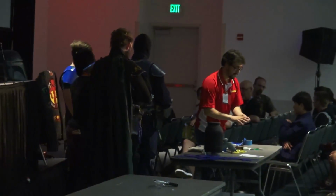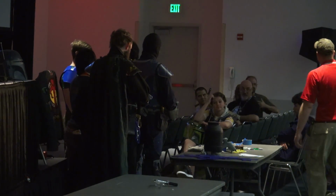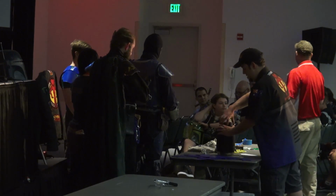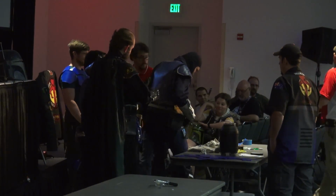Okay, and this is from earlier when you showed us this little bucket of doodads and extras and whatnot. When it comes to, like you say you judge or you approve a costume to be 100%, is there some kind of limit to what extras you can add to a custom-made costume? No, not at all. You don't want to overdo it though.